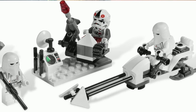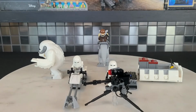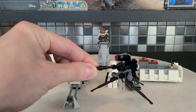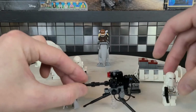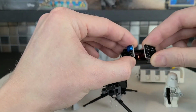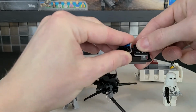And then we have an E-Web blaster. Now my one complaint with this is it is just a bit too big. As you can see, it also has a stud shooter on the top. I still think it's a pretty good design. It's just, it shouldn't be that much bigger than the minifigure. And to store extra studs, they have a little container that has a number of more 1x1 red studs, so quite smart.